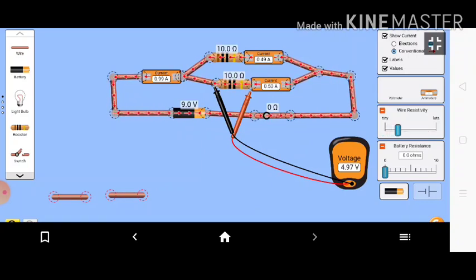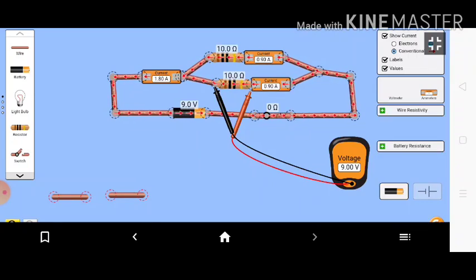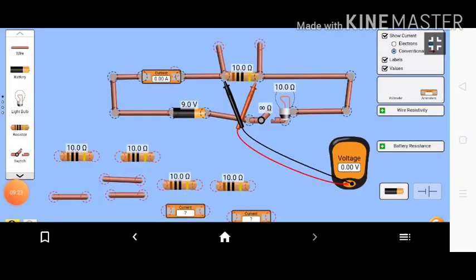Now let's alter the wire resistivity. This means if the resistance of the wire, the material, varies, or if the physical conditions affecting the resistivity, obviously temperature, vary, even that is going to produce a significant effect on the value of current flowing in the circuit. You can see I'm changing the values of resistivity and how it is affecting the current flowing in the circuit. So in this manner, very easily we can understand.